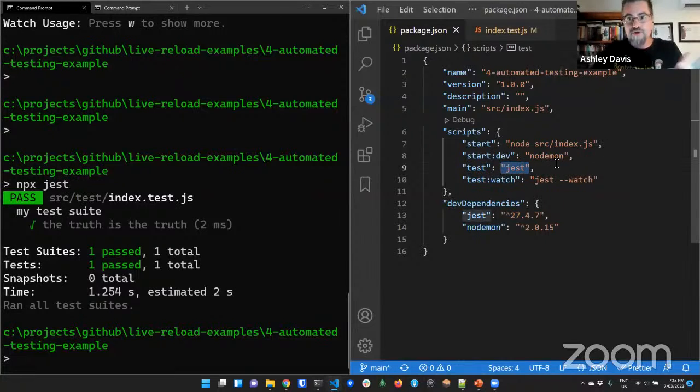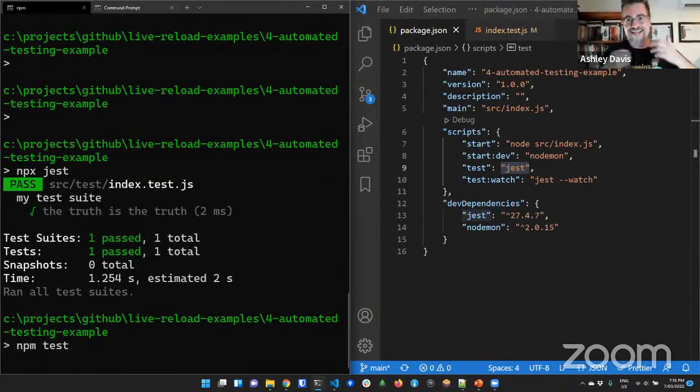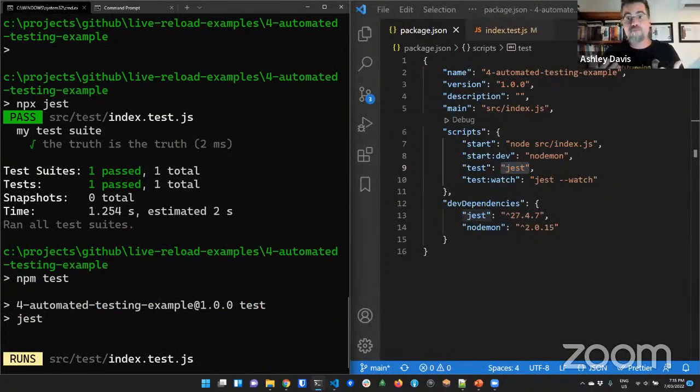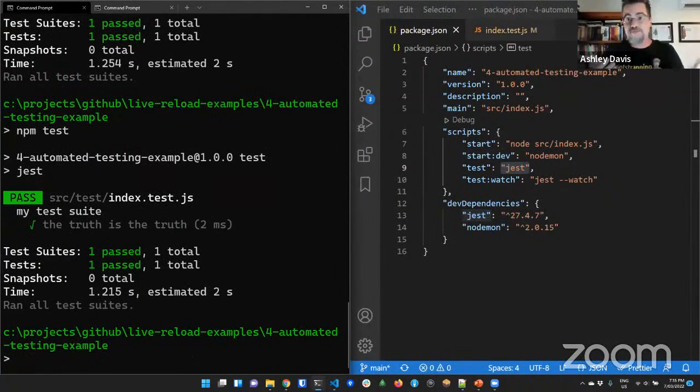And whatever you're using, whether it's Mocha, Jest, Cypress, or any of the other testing frameworks, Jasmine I used years ago, now we can run npm test, and any Node.js developer should know when they get your project that npm test will run the automated tests. Now, test:watch is my personal convention, and it's what runs Jest with the watch flag, so enabling live reload for Jest. And I can run that by doing npm run test:watch.